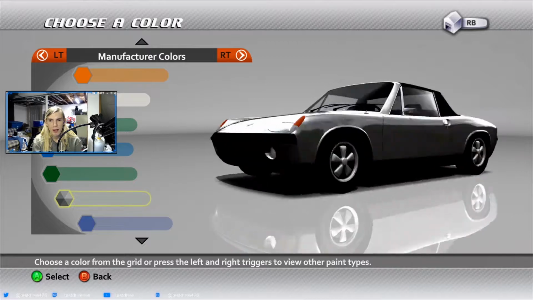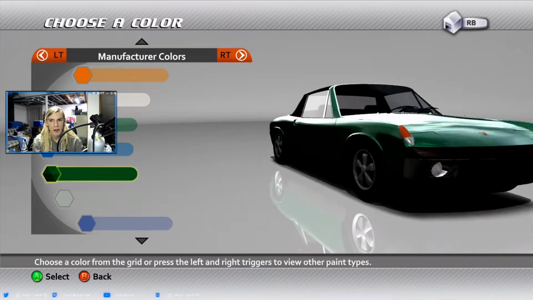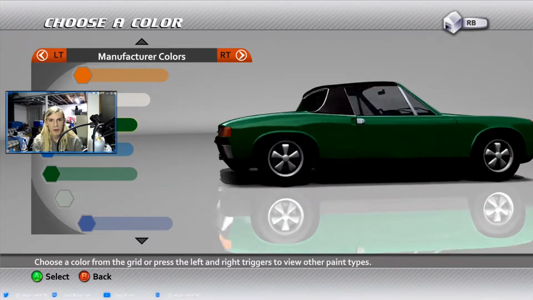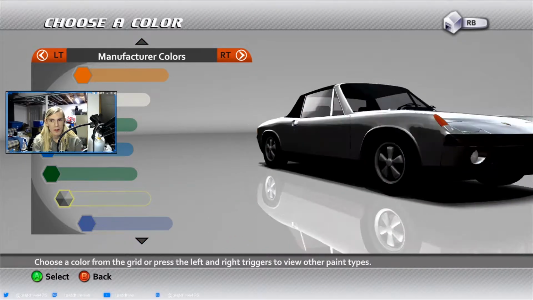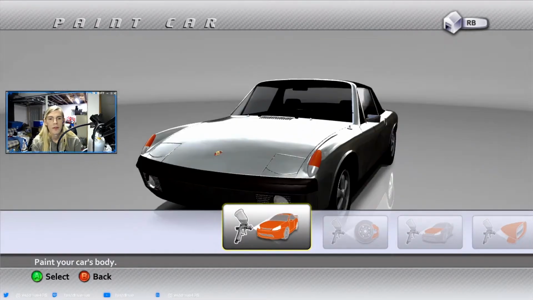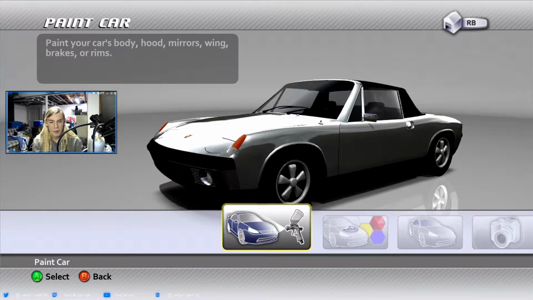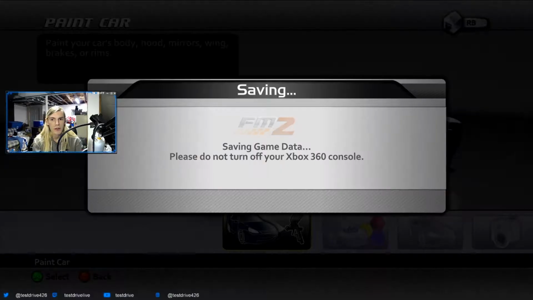Back in the day, I drove a 914 that was this color. I also drove one that was this color, I think. Maybe this color, I don't remember, it was green. I drove two 914s, but I think we're going to go with silver, just to honor the one that I drove. And that's about it. If I would have had aftermarket wheels, it would have given me an option to paint the wheels here too. Which is nice. A nice touch.